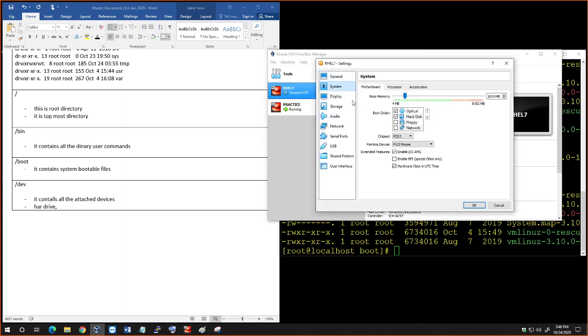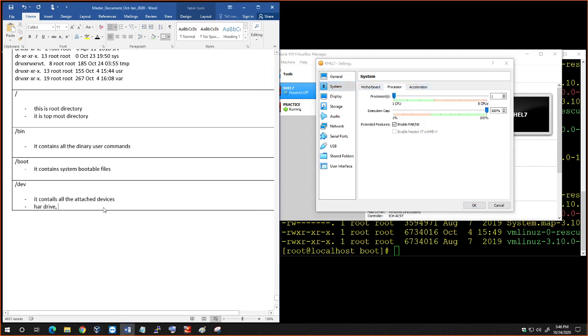You go in here, hard drive, optical drive, network adapter, the processor, accelerator, the CPUs and all that. We'll come back to this. Just know it contains all the attached device information.